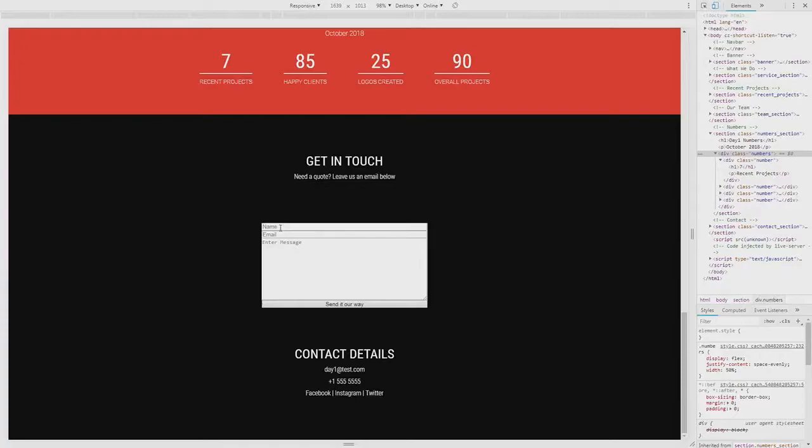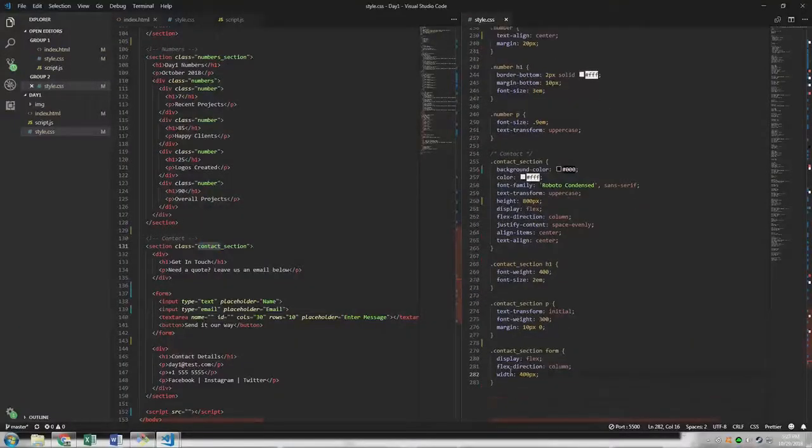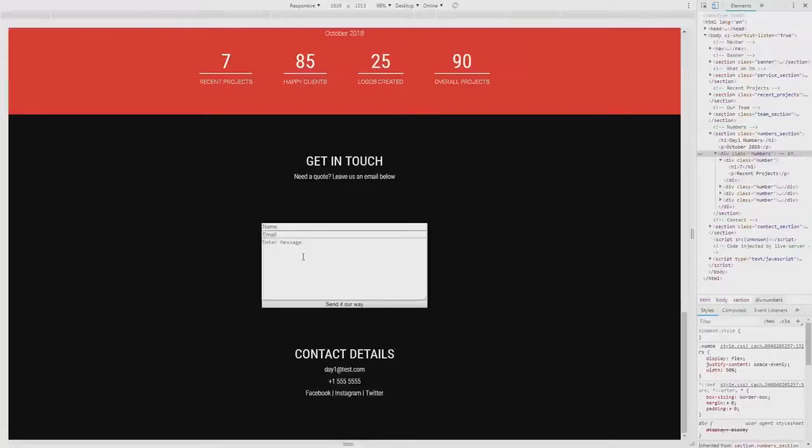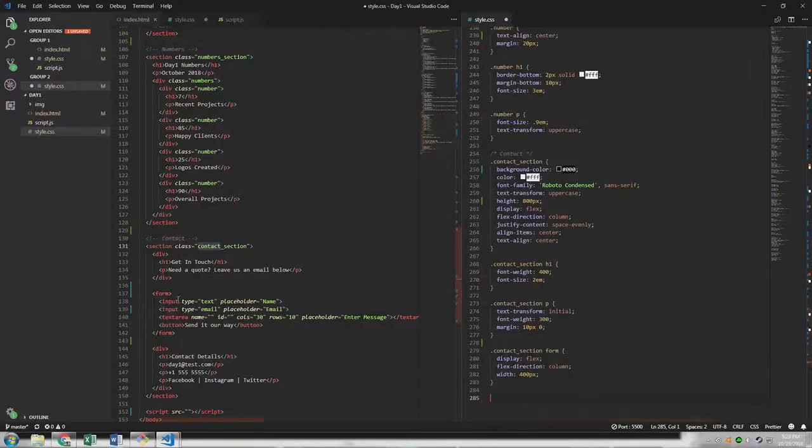I'm gonna give padding and margin to all these input forms and the button. I'm gonna do it to the same. I want the same styling on all of these. So the easiest way for me to do this would be, seeing as we have inputs and text areas and buttons, and I want them to all have the same styling.